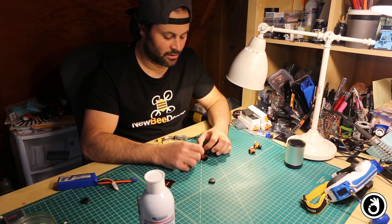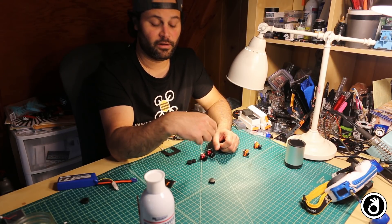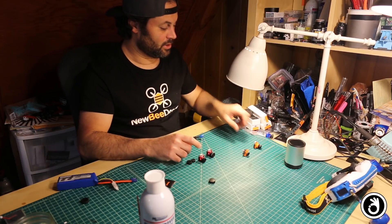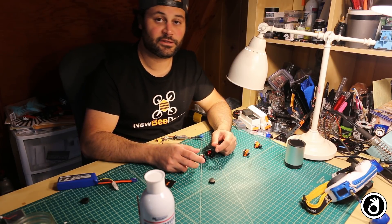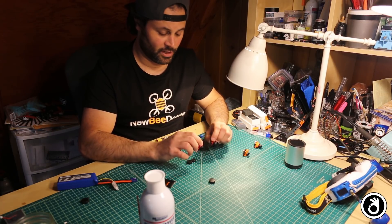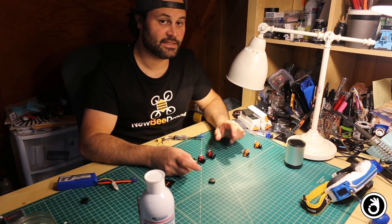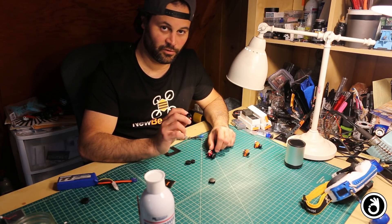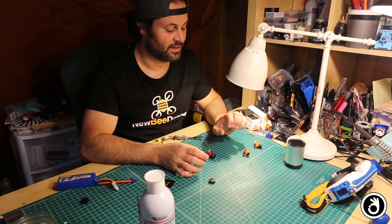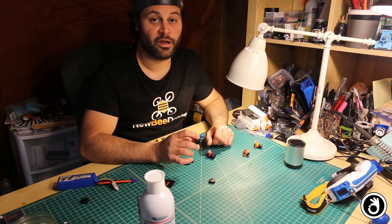I hadn't found a solution — I was just like, that's what it is. But then I got to thinking: if the picture gets chopped off at the edges, let's put a wider lens on and see what happens. I ended up trying a 1.8, but the problem is it doesn't work, because the 1.8 I use is normally tuned for CCD sensors, and it ends up looking over a CMOS sensor like you're in a tunnel. But here's the big deal and what I discovered: a 2.5 lens designed for a CCD sensor works perfectly over a CMOS sensor in 4:3.